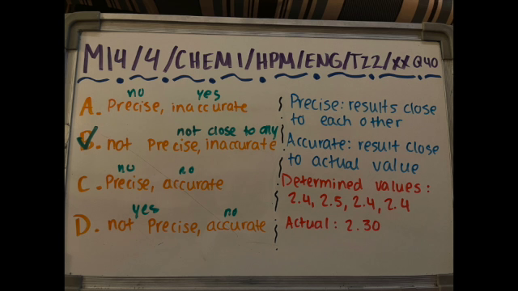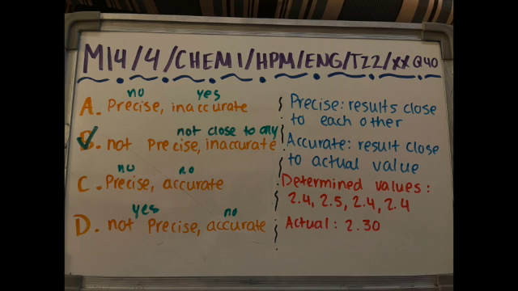As for my third question, it was stated that by using an accurate pH meter, the pH of the lemonade was found to be 2.30, which is the actual value. Students deduced the pH of the lemonade after titration with a 0.10 mol dm cubed sodium hydroxide solution. Their determined values of pH were 2.4, 2.5, 2.4 again, and 2.4 again. What is the best description of the precision and accuracy of these measurements?